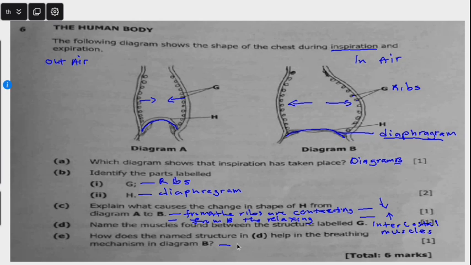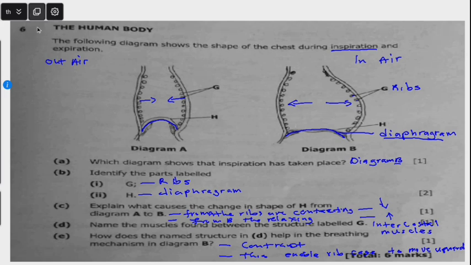So the intercostal muscles contract. Once they contract, this enables them to move the rib cage upward. So we can just say this enables the rib cage to move upward. This is very, very important to know. Once these intercostal muscles contract, they move the rib cage upward, making it expand like this. So that is what you need to know on that one.